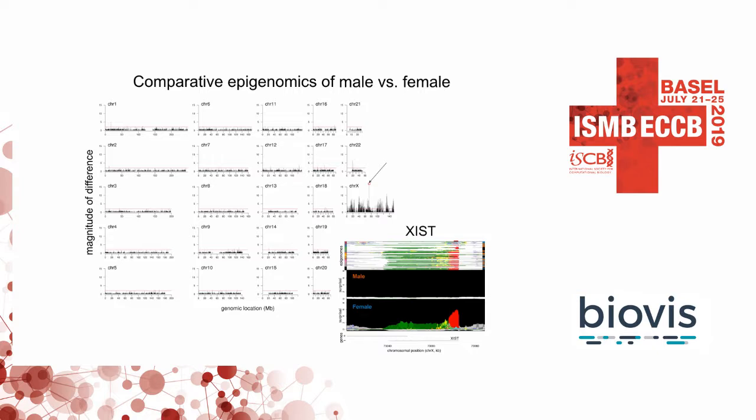So what that would look like is something like this. Here you have hundreds of epigenomes. Some of these are male donors, some of these are female donors. If we split these up into male and female, we see around the XIST locus here, which is the high scoring region there, a very striking difference, as in no activity in male and clear XIST activity in female, as expected. Again, don't take my word for this.